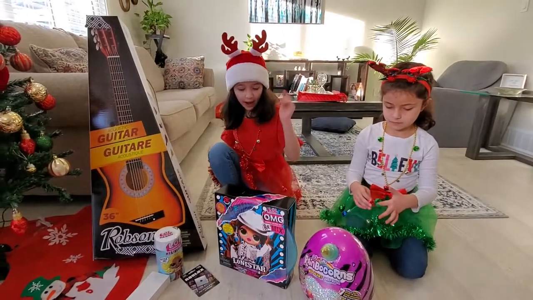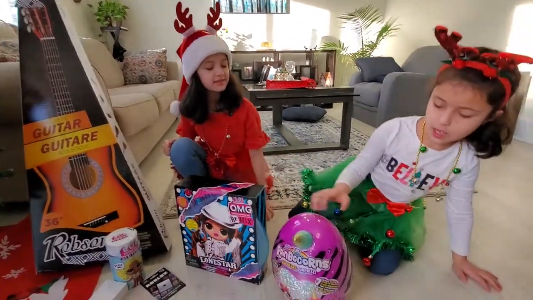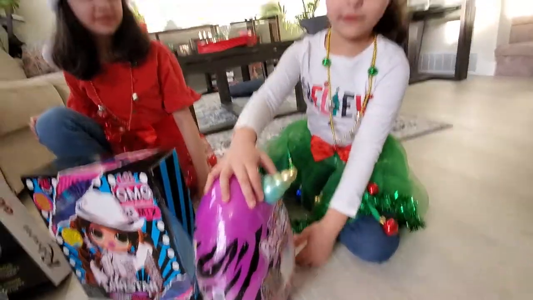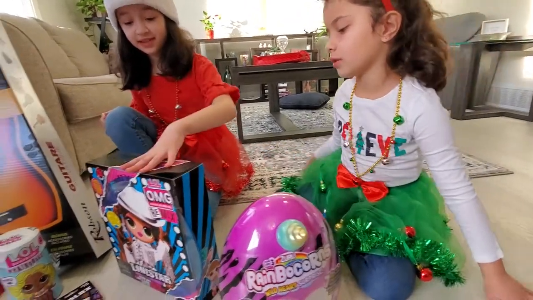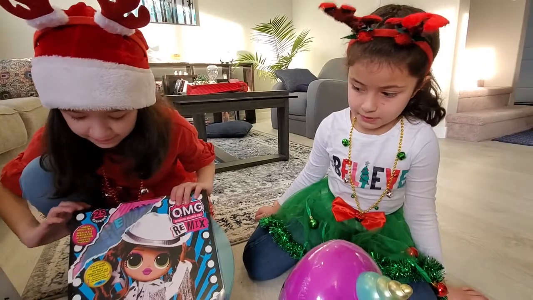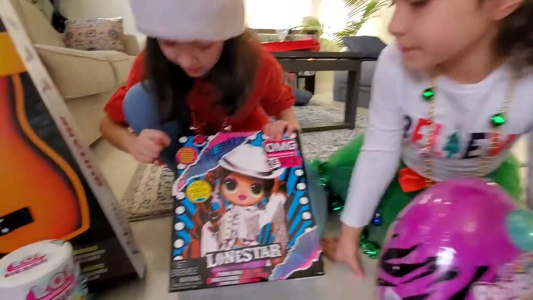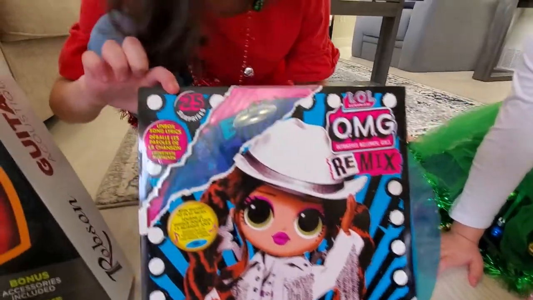We got our gift. I'm gonna explain my gifts and Mom's gonna explain her gift. So what is this? It's a rainbow corn. If you flip it, then you smell it. Then it smells so good. Okay, what is this? LOL rainbow remix. It actually plays music because it says spin record to play music. And then it unboxed song lyrics. There's like 25 surprises in here.